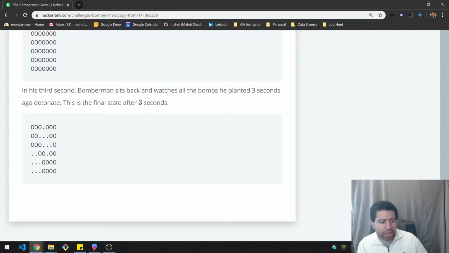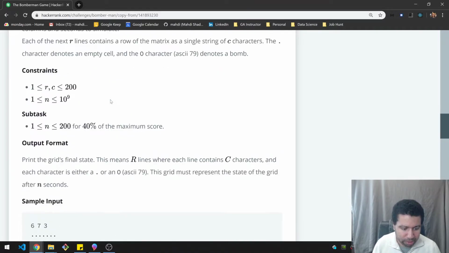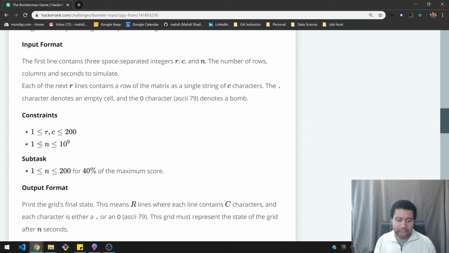All right, so we're back. Most of the complexity comes in just the initial understanding of what's going on, and the fact that you definitely don't want to go through, let's see, the constraints here. So n could be up to 10 to the ninth. We definitely don't want to calculate that. That's excessive. So the trick here is really finding the pattern and then knowing how to be as efficient as possible with that pattern.